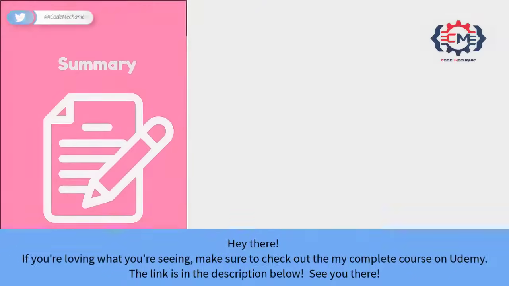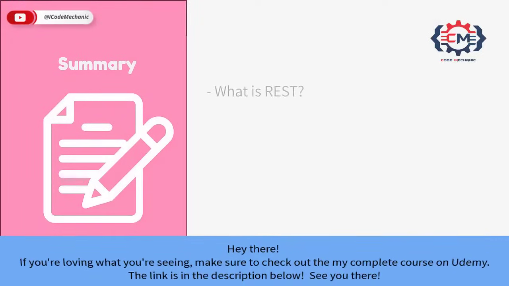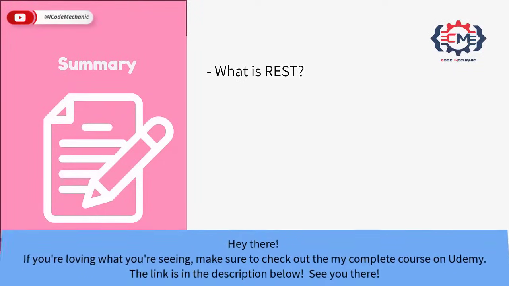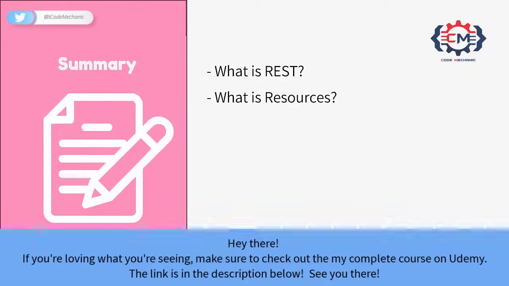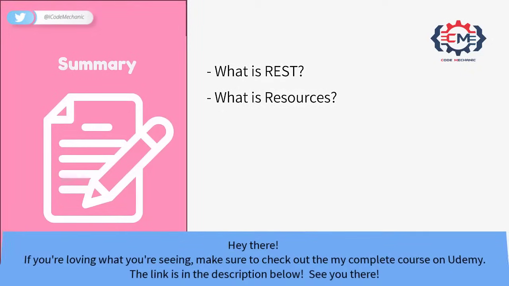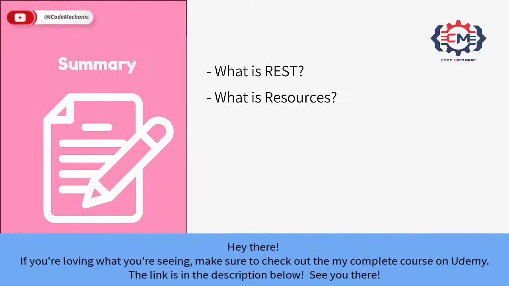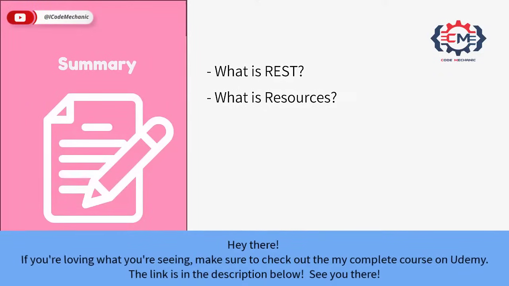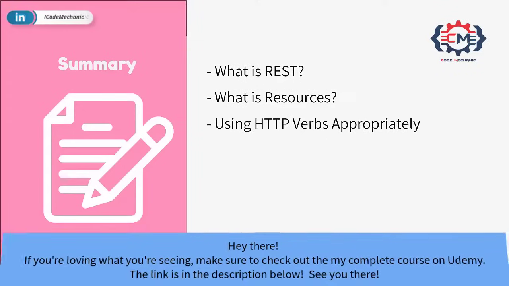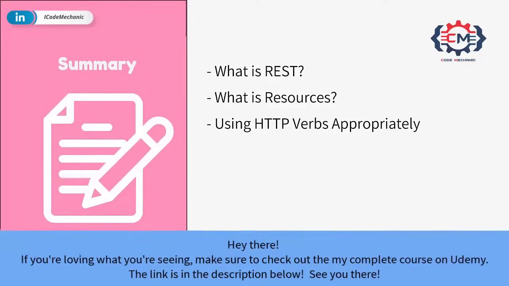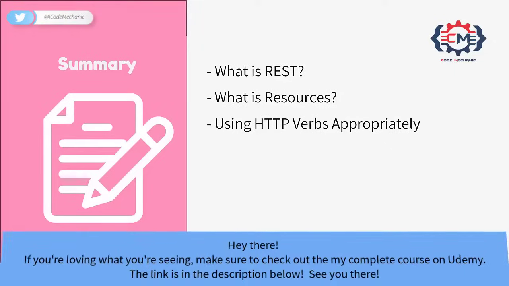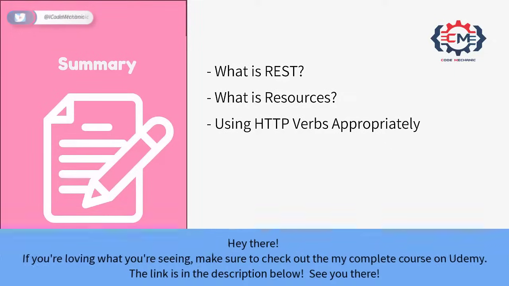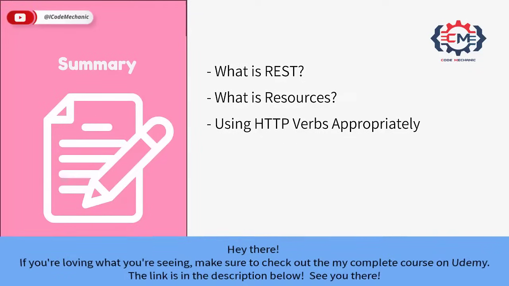In this module, we quickly covered the principles of REST and how they apply to web APIs generally, even those that don't fully embrace REST features such as hypermedia. We learned about resources, which can be anything you can represent with an identifier, and how to design our web APIs around resources and their representations. Next, we learned about HTTP verbs or methods with a focus on those most often used by web APIs. We learned which verbs should be designed to be idempotent, safe, neither, or both.